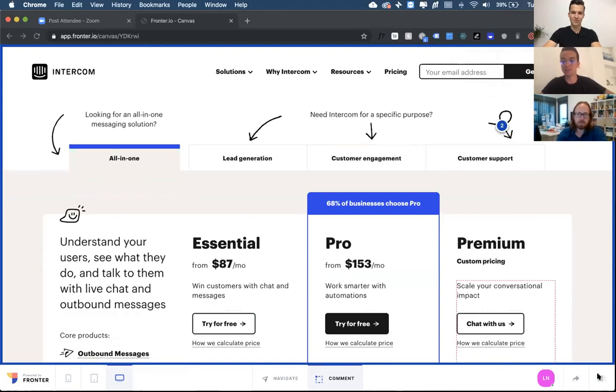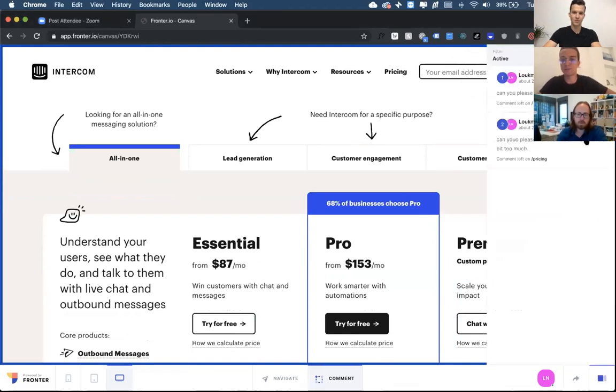So here on the side, you can open this sidebar and see all the comments that are left on all the projects. So you see here the number of the comments, who left the comments, when, and you can see on which page. This one is on home page. When you hover, you can see the OS version. You can see if it's Windows or Mac, which version, and you can see the viewport, the exact resolution of that page. So you don't just leave comments.